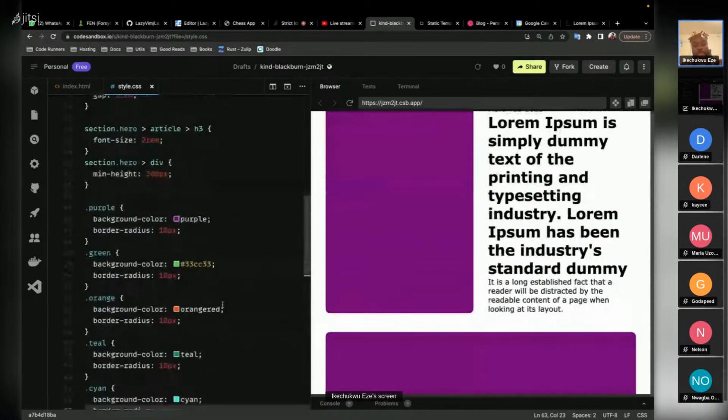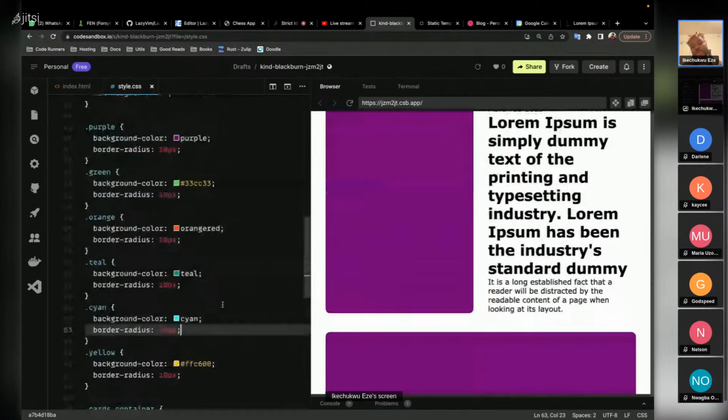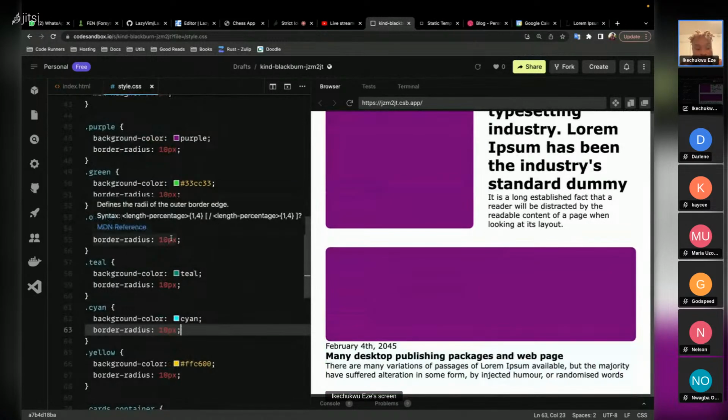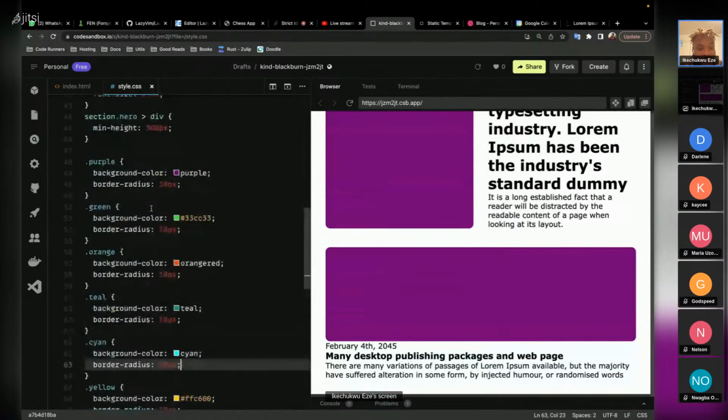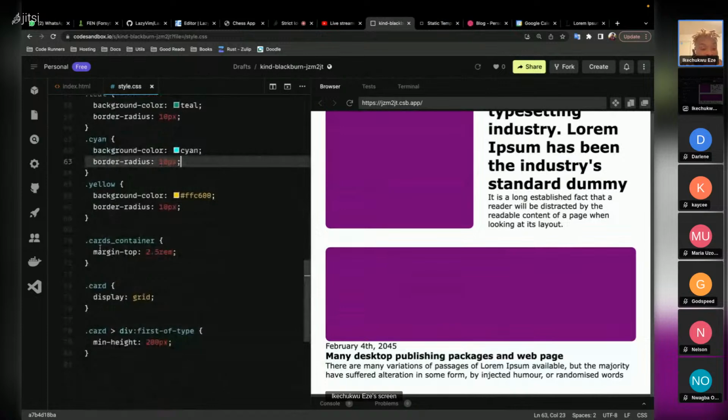Anyway, I just put this because we're going to have 6 items, I just want to differentiate them just by the colors, right? But the key thing here, don't look at this color. These are not important, right? What's important is that we only have these cards here, this style for the card, right? And it's going to be awesome at the end of the day, right?